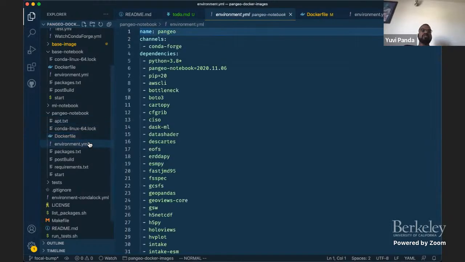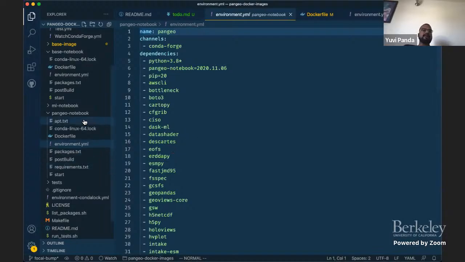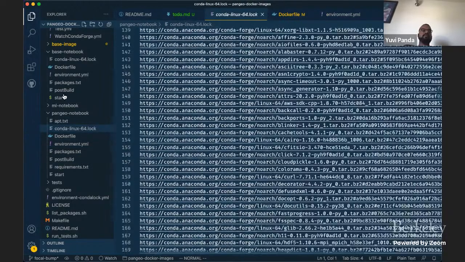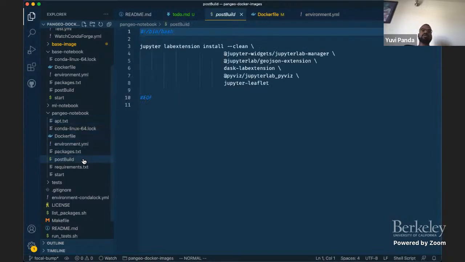All right. So in environment.yaml, there is a bunch of other packages here, but again, they are just locked. And apt.txt installs just git and vim and tree, which I guess are things that people want. And there is a bunch more Jupyter Lab extensions that are installed.